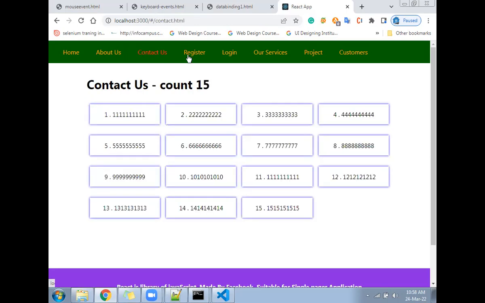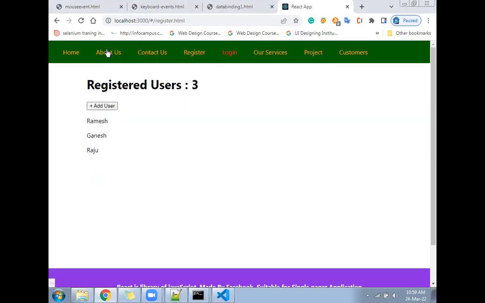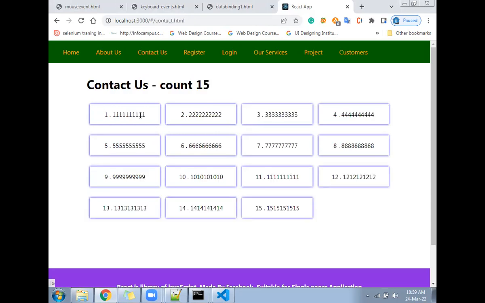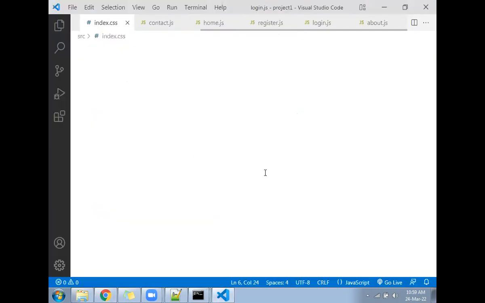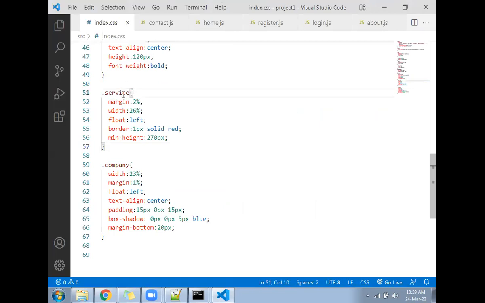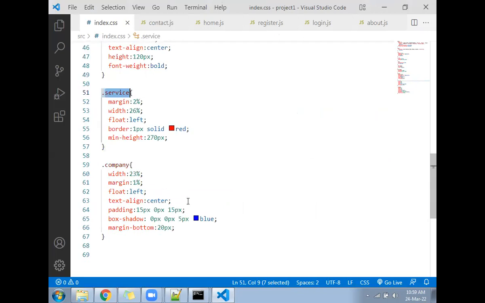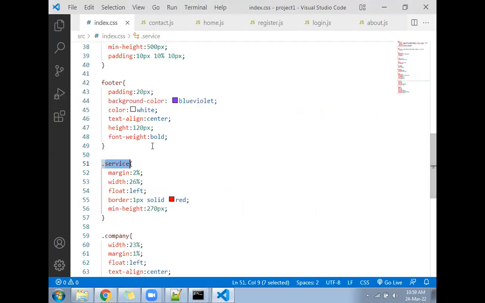Okay, and inside that we can use this class. Which class are we following? What is the class name? Contact page. Somewhere we have followed the class name. No? What is that? Check now in the CSS file. The class name is called service. Service class only, no? Service and company. Service. Okay, oh no, service is different.